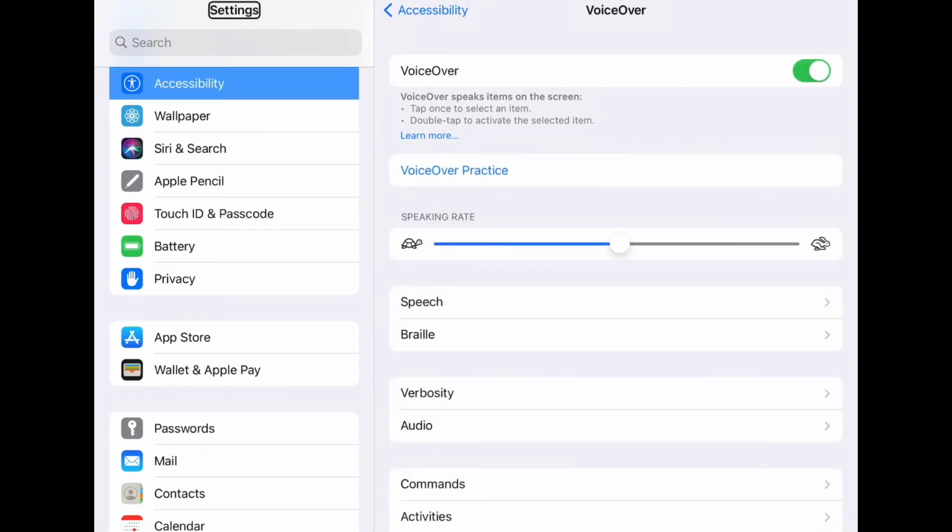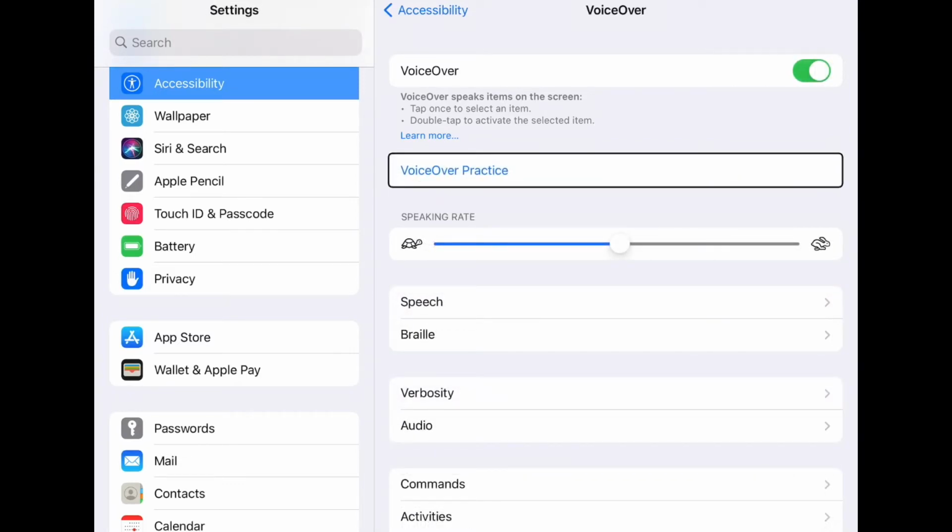VoiceOver on. Landscape. VoiceOver practice. Button. Practice VoiceOver gestures, commands and typing in this area. Touch. Speak item. 1 finger double tap. Active. 1 finger triple tap. Perform. 2 finger single tap. Toggle speech. 2 finger double tap. Magic tap. 2 finger triple tap.